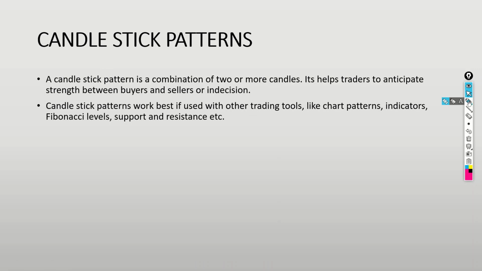We are now going to look at candlestick patterns. After looking at the structure of the candlesticks, we want to look at the candlestick pattern. A candlestick pattern is a combination of two or more candles, and it helps traders anticipate the strength between buyers and sellers, or the indecision between buyers and sellers.